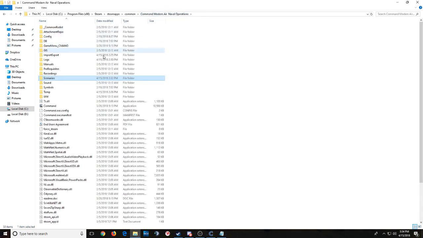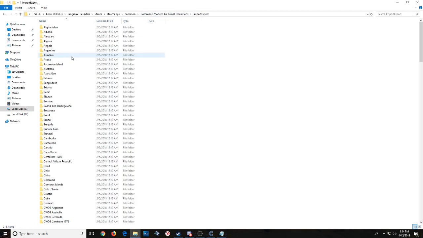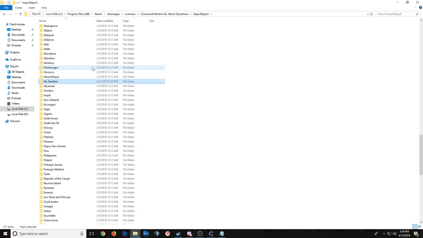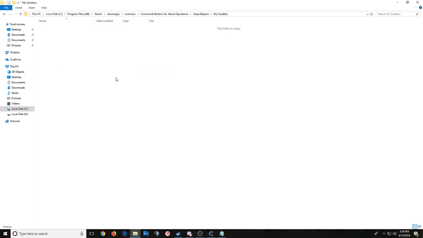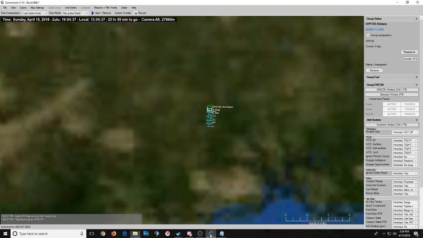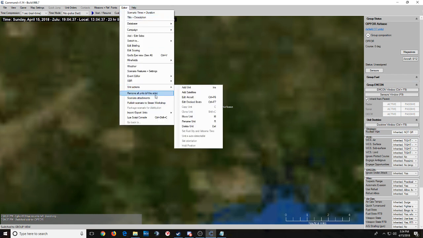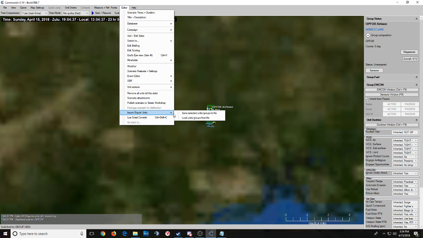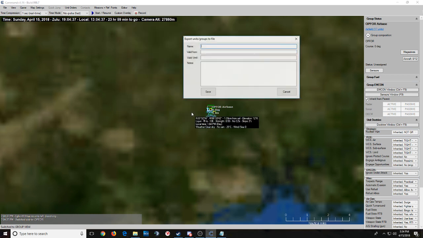The other place we could save stuff into is import and export. I believe I made a My Sandbox folder there as well. And if we save things there, then we can call them back up for future use. So let's just say I want this OPT4 airbase. So I could go to import and export, save selected units groups to a file.